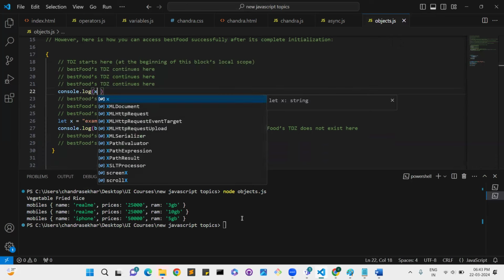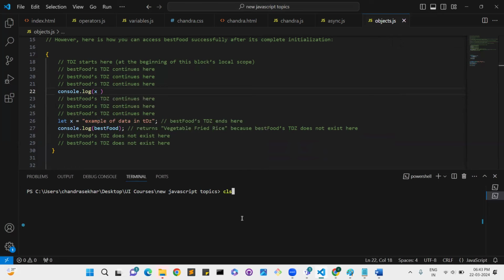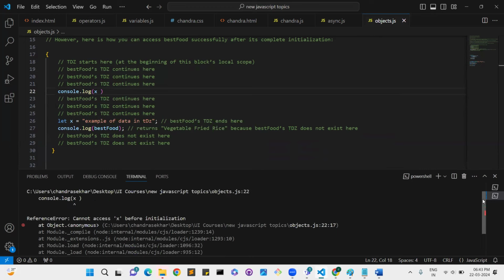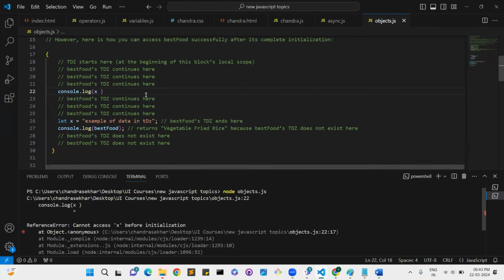It will come with some errors, different errors like that. This is caused completely by the temporal dead zone. When you declare a particular value, at that time the temporal dead zone ends. After that it will go to the normal one. So this is the basic example of the temporal dead zone.